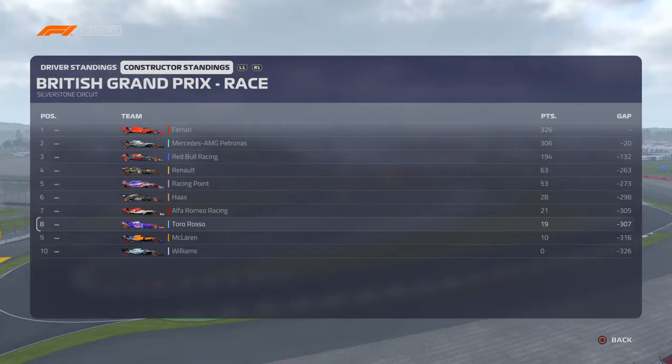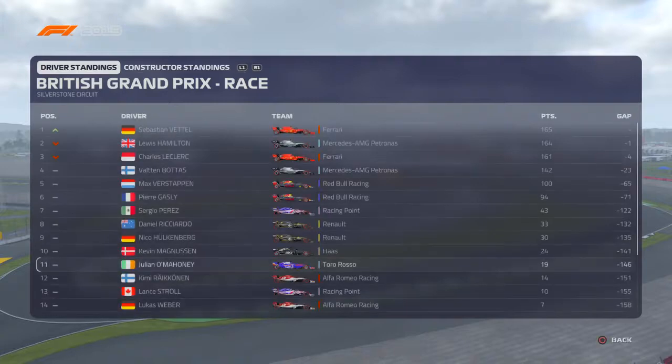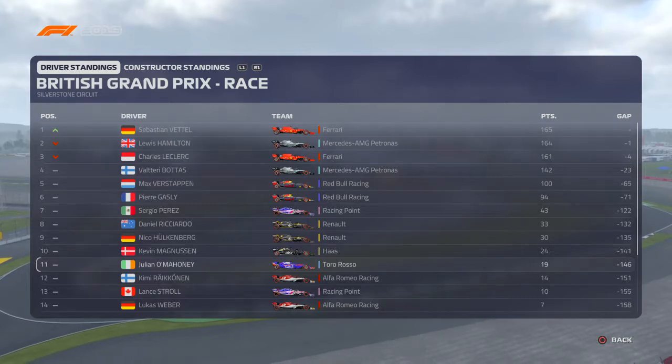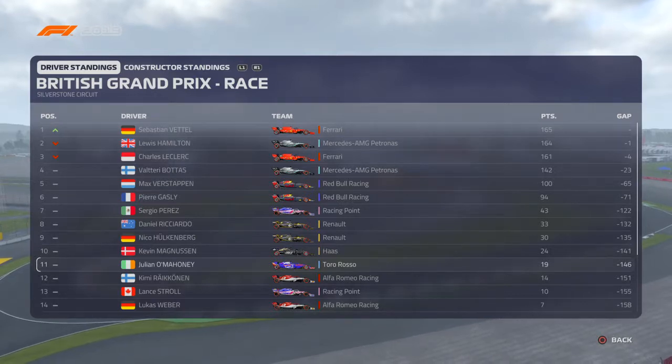So constructors, okay. So Toro Rosso, well, we're still on 19 points. No changes in the constructors, sorry, that's what I meant to say. In terms of drivers, obviously Vettel now taking the Drivers' Championship lead for a second time this season. Only a point ahead of his main rival Lewis Hamilton, and you could even consider second main rival Charles Leclerc, his teammate as well, of course. 23 points clear of Bottas, and a huge gap back to Verstappen.